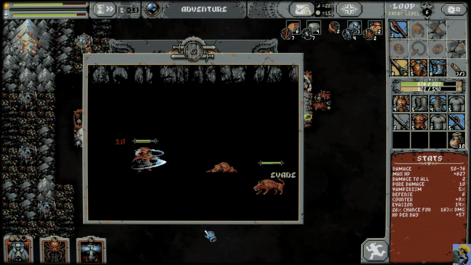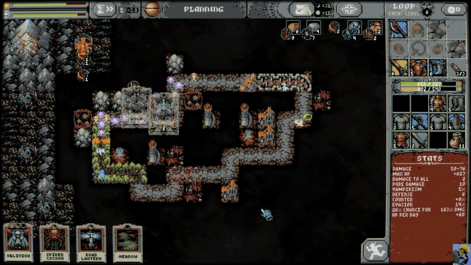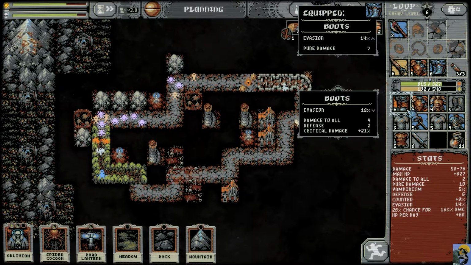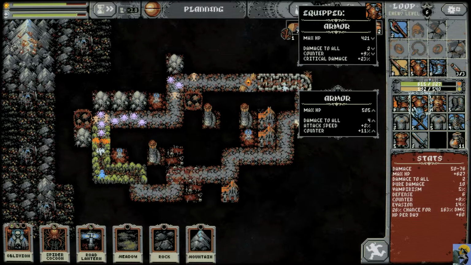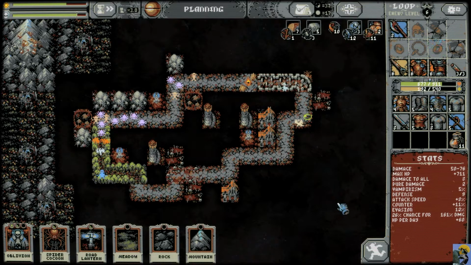Now I'm starting to feel the burn, though, of taking damage. Got another one. Ooh, whoa, look at these boots. I mean, we'd get defense and critical damage. That's good. Yeah, this is better, and these are better. We'll do that. It's fine.